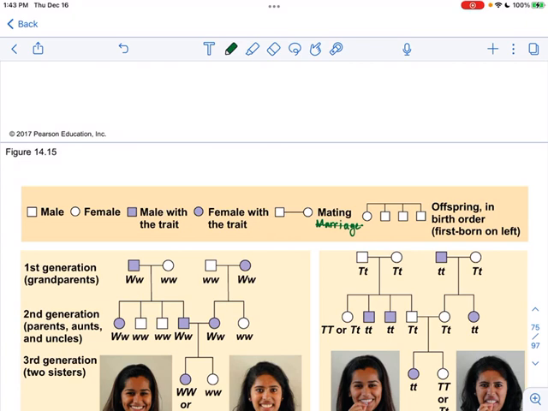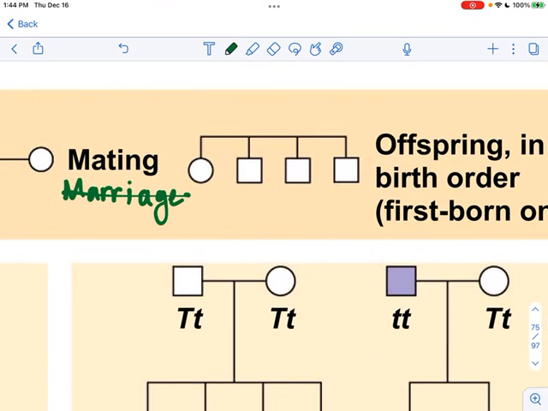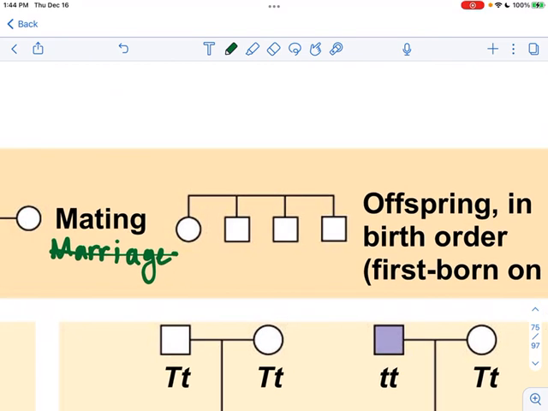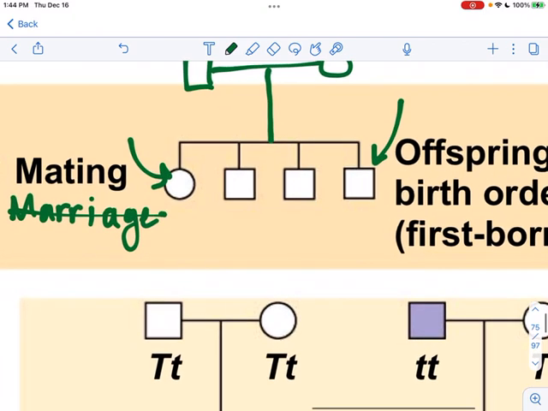If that mating line is joined to a bracket of symbols like what you see here, with a vertical line coming down and attached to the mating line, that indicates these are the offspring of those parents. Offspring are always ordered in their birth order. So this would be the eldest of their offspring, and she was a daughter. Then this is the second oldest. They then followed that daughter with 3 sons.